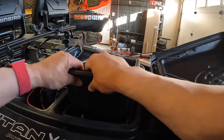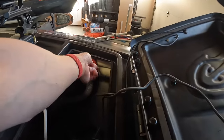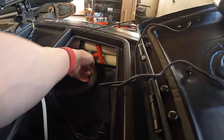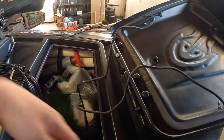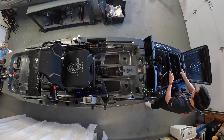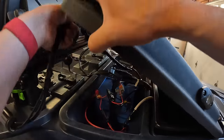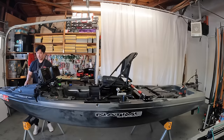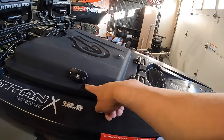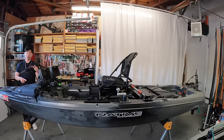And just to show you this little bucket right here, I've got excess wiring. Also have a pump in there just in case, always a good idea to have a pump. And then I have my dry bag as well as emergency medical kit. Just has extra tools and whatnot. So you drop that back in, and right here, I'll drop this back down. You can see that we put our navigation lights, our red and green lights, just on the hatch, just like how they are on the other boat.